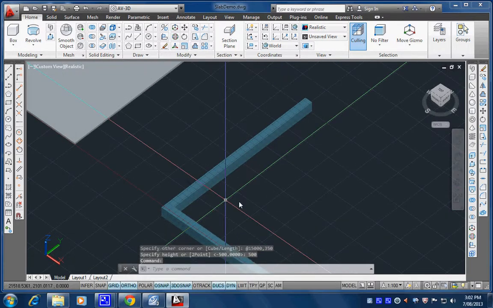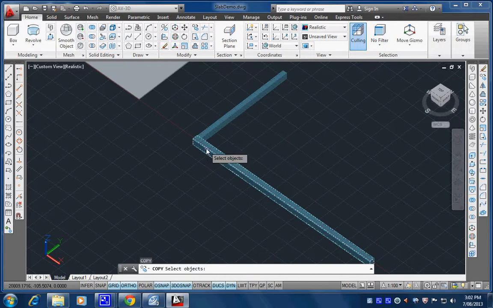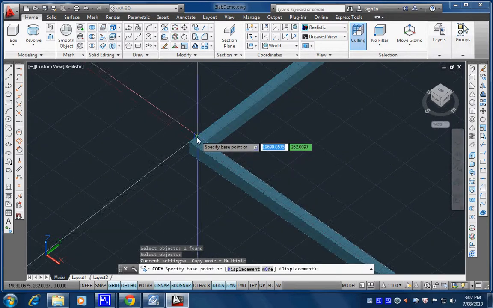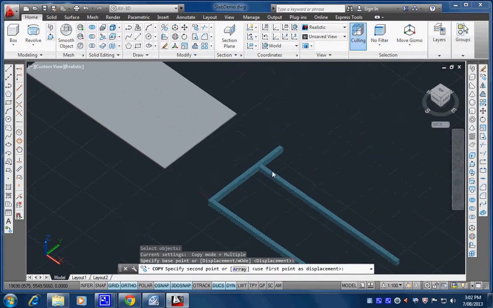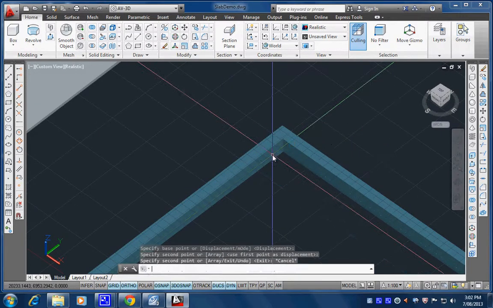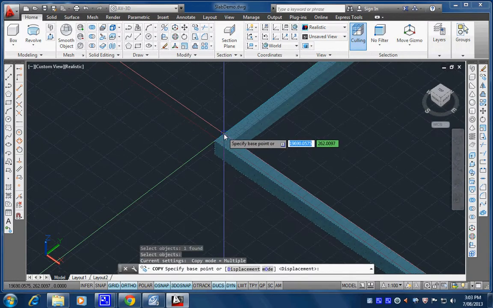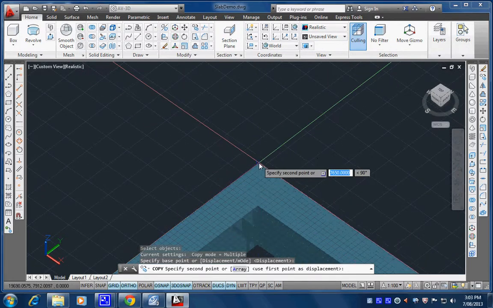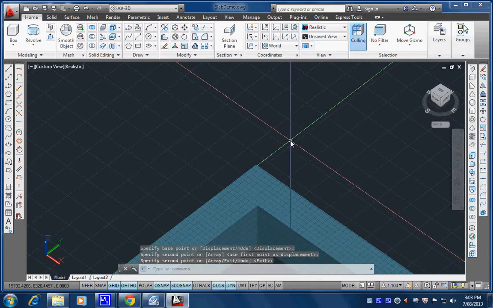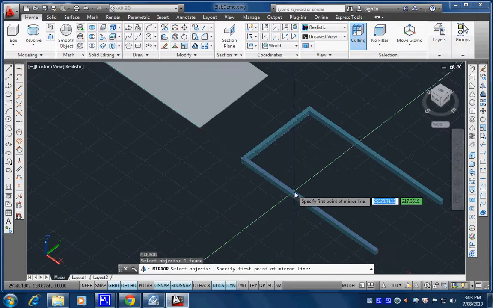Okay, so basically now I can do some copying if I want. CO for copy. I can pick this up from here. It's probably better to have the wireframe here, but okay, we're going to pick it up from here and put it over to here. Or I can use mirror. What happened to it? I did copy it, I thought. I'll pick it up from here to. No, I didn't go to the right spot. There it is. It's there now. All right, so you could use mirror if you want, or copy for this one.